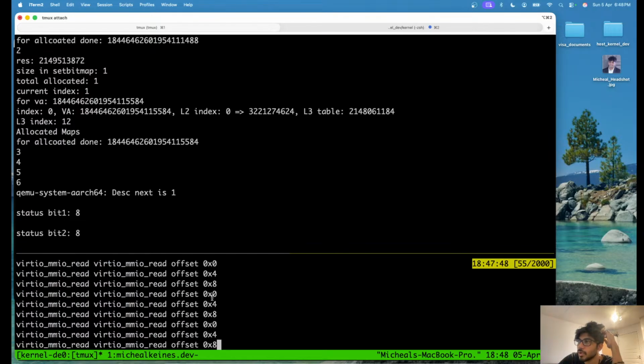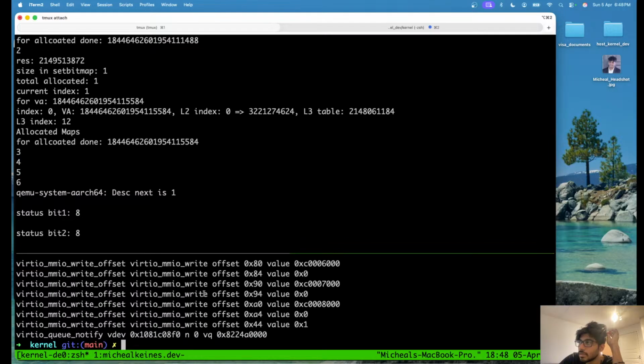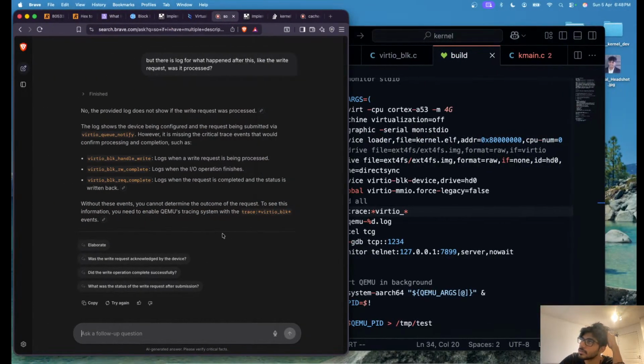Because we have MMIO reads and some MMIO writes. And we simply write those three values and we wrote the final thing and we still don't see anything else. Oh, those logs are not shown.